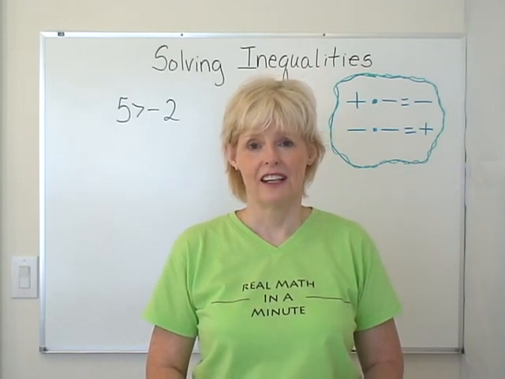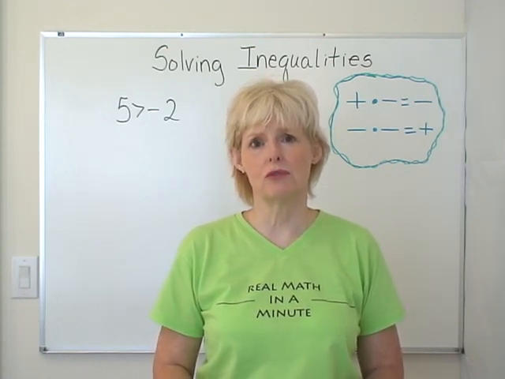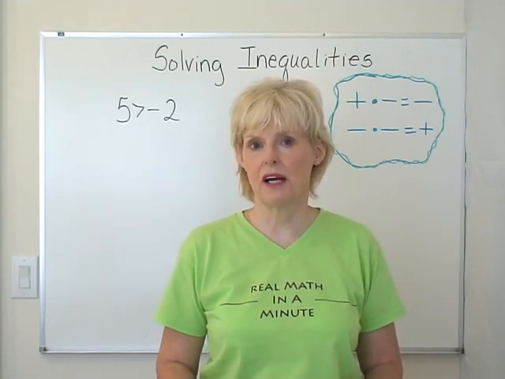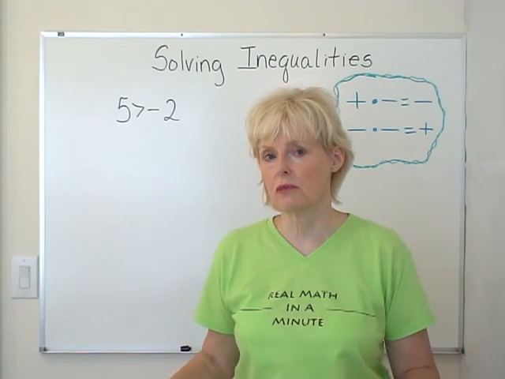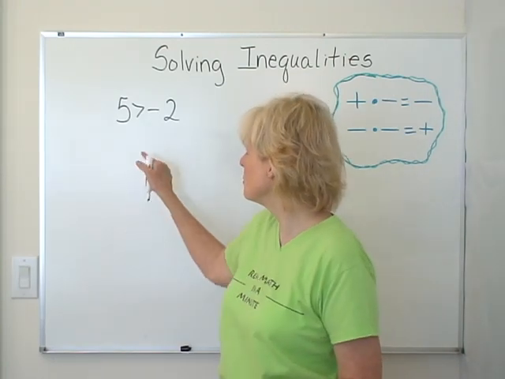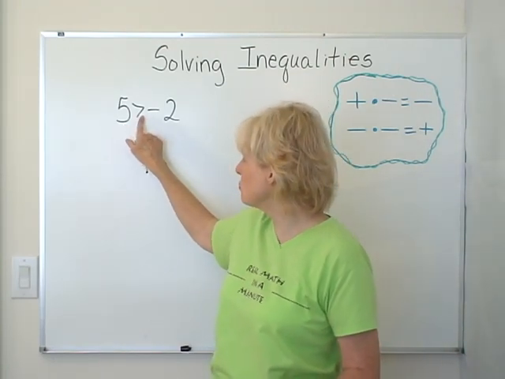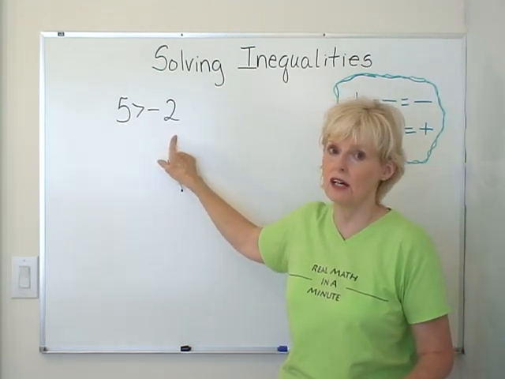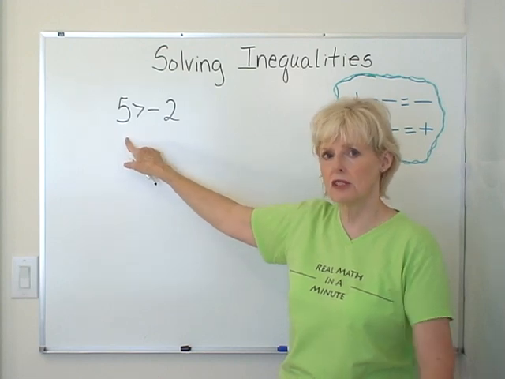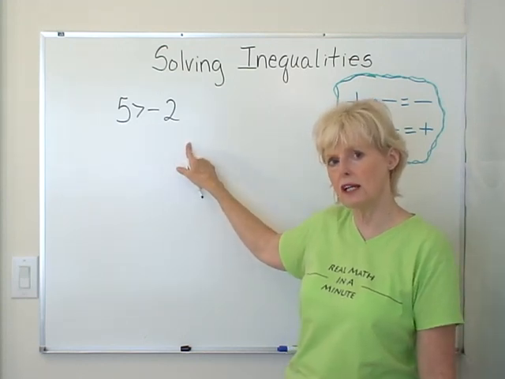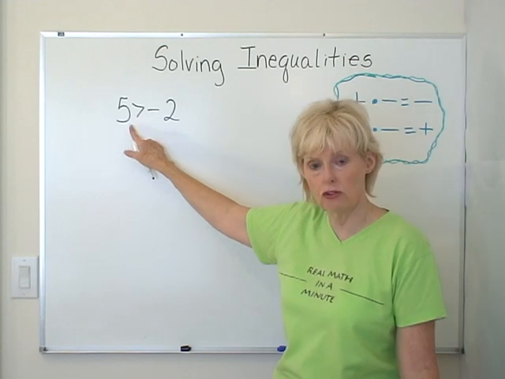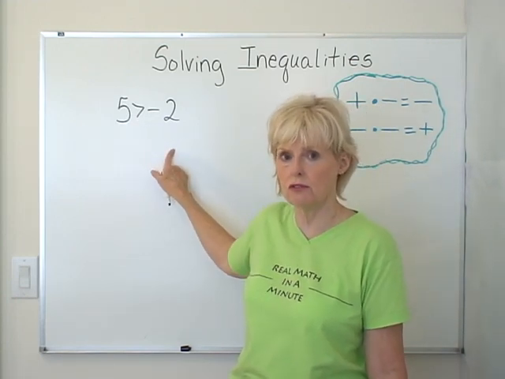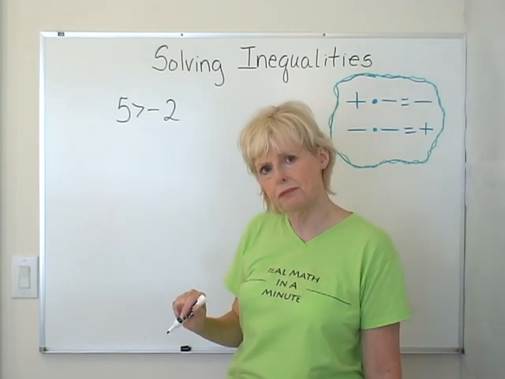Hello again. I want to introduce you to solving inequalities. We've talked about what inequalities are. We looked at the number line, remember? And a statement like 5 is greater than -2 is an inequality because these two things are not equal. And so we understand how that relates to the number line. 5 is just greater and farther to the right than -2, so 5 is a greater or larger number than -2, and that just states that.